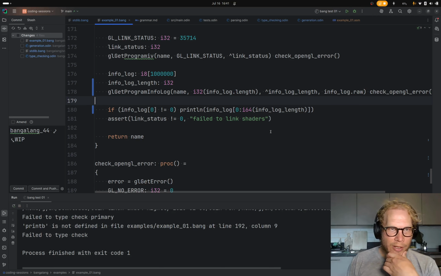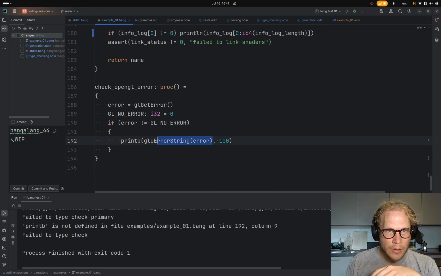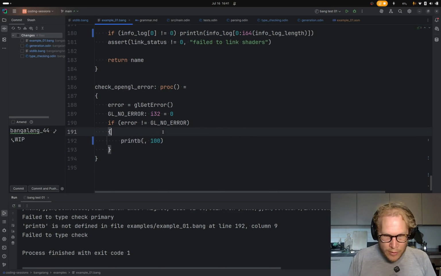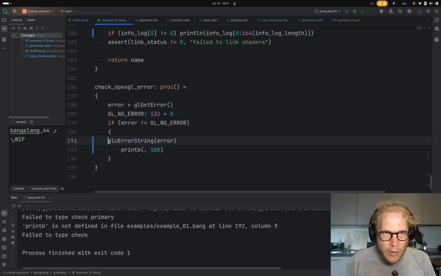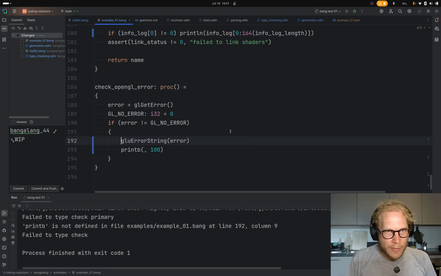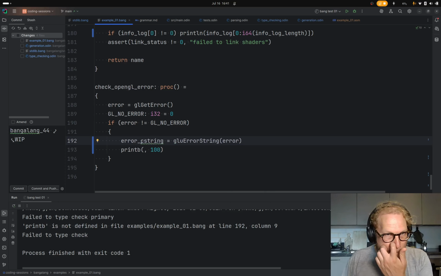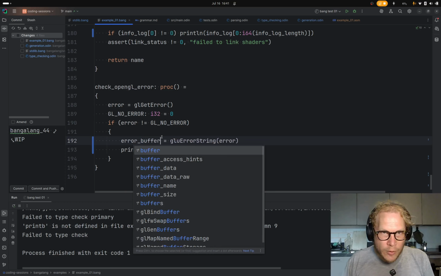Print b is not defined at 192. So this is a little bit tricky. I'll call it error buffer.